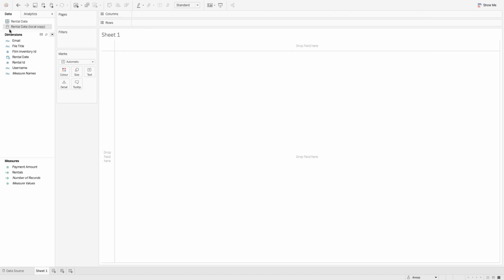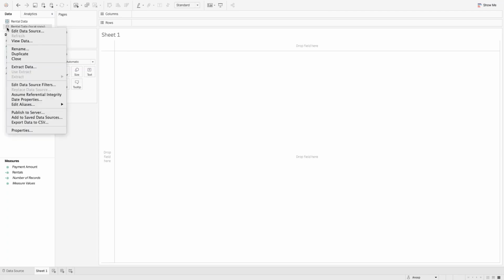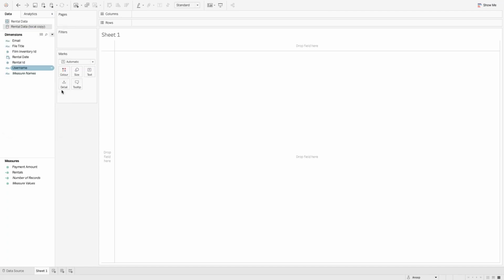Now, what I see here is that this data source is shown as a single cylinder. What this means is it's what we call a live connection. So when a user connects, Tableau Server automatically goes away in the background, queries the database and gets the response back for the user. Now, if that database is a bit slow, then it can slow down the querying, or slow down the loading of the dashboard, I should say. So if I right-click on this data source, I have an option to say extract data.